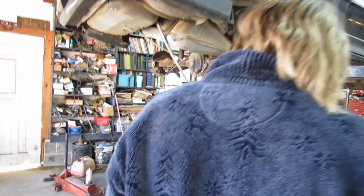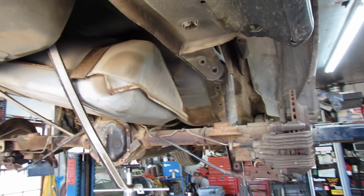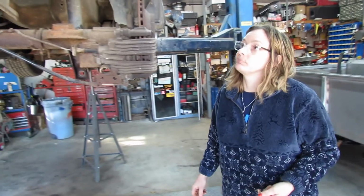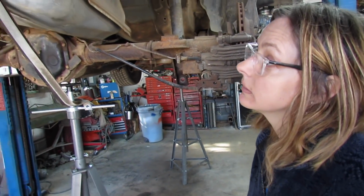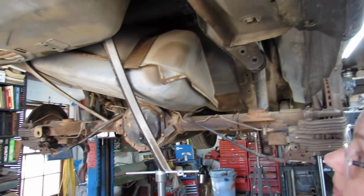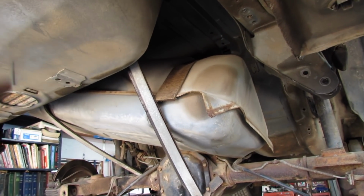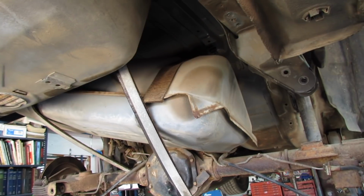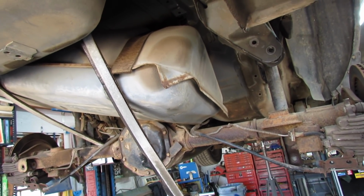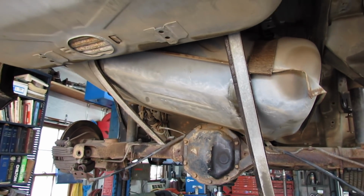Well, you're right. Hey, you remember how I said earlier in the video about how homie wasn't gonna cut no hole in the floorboard changing the fuel pump? Homie don't play that game? Yeah. Well, guess what game homie's gonna play if I gotta do this again? Cut the floor. I'm gonna cut the floor. That's right. Floorboard. The biggest reason, though, I did this is because I suspect the tank might be nasty inside. You know, today's gas, you let it sit a while, it gets nasty. So anyway, let's see what we see.